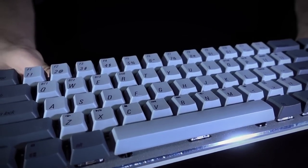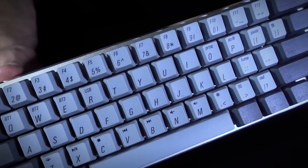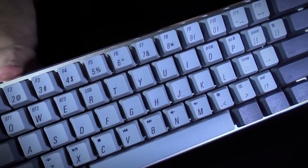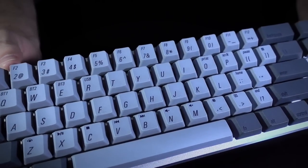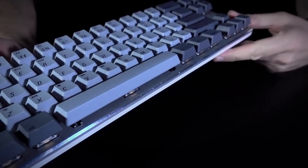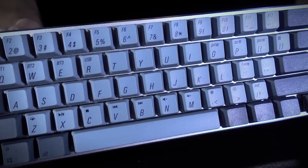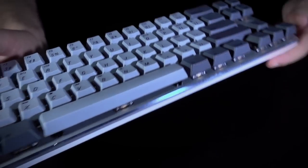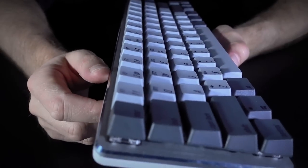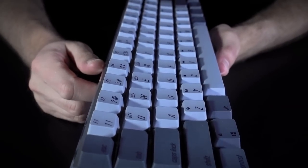But I think most of these have the dye-sub Baby Tea caps, that's the most commonly available one. And they look so good, I would happily trade in ABS double-shot caps for these PBT caps. We'll pop one of these caps off in a second to see how thick they are and get a better look at the quality, but let's just flip it around here.